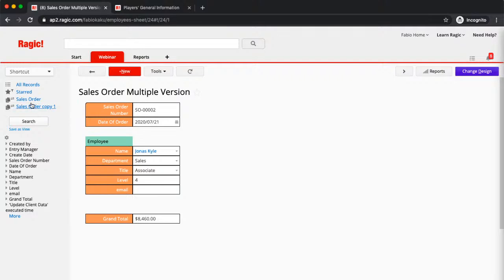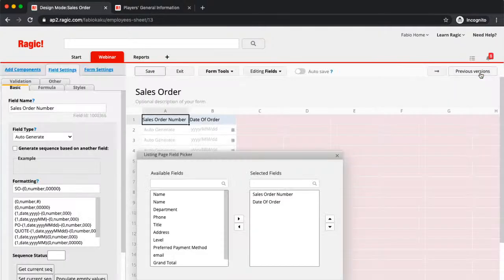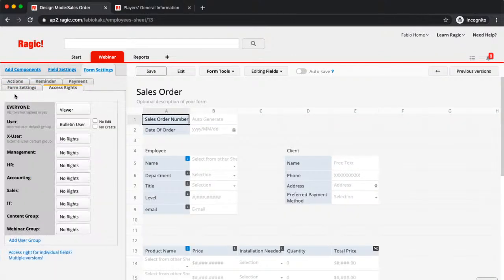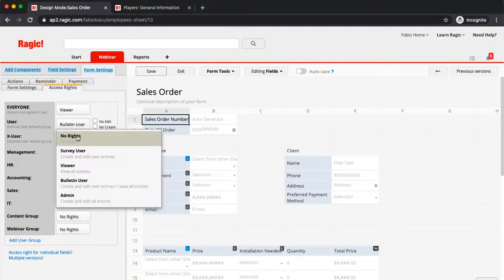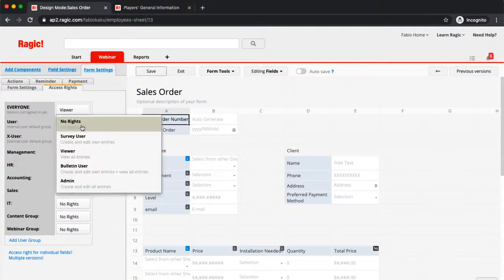For example, I'm going to go back to the original sales order copy. I can go to form settings and access rights here. I can assign access rights on this sheet first. So for example, I want no rights for general users, no rights for everyone.